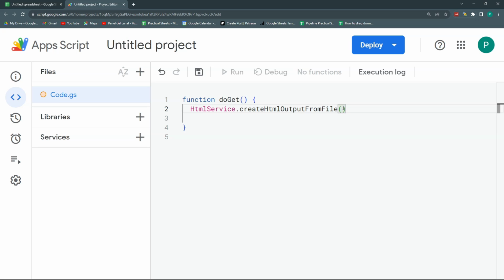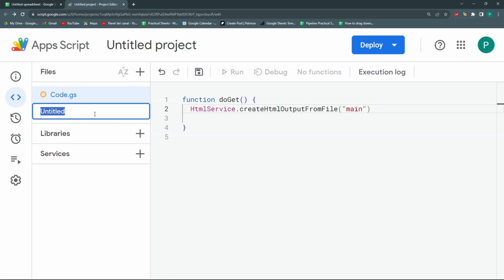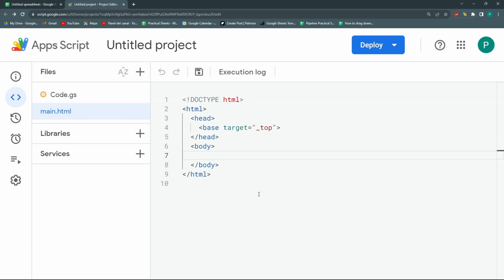This means we need to create the file. So we're going to put the name here. Let's say it's going to be called purchases. Because then maybe we could have some other ones, or actually not purchases. Let's call it main. Then we need to create this main. So here I'm going to click on this cross button to add a file. We're going to add an HTML file and we're going to call it main. It needs to be the same name I wrote here, and let's hit enter. Okay, now I have my HTML, and just for testing purposes, let's say my inventory app, web app.